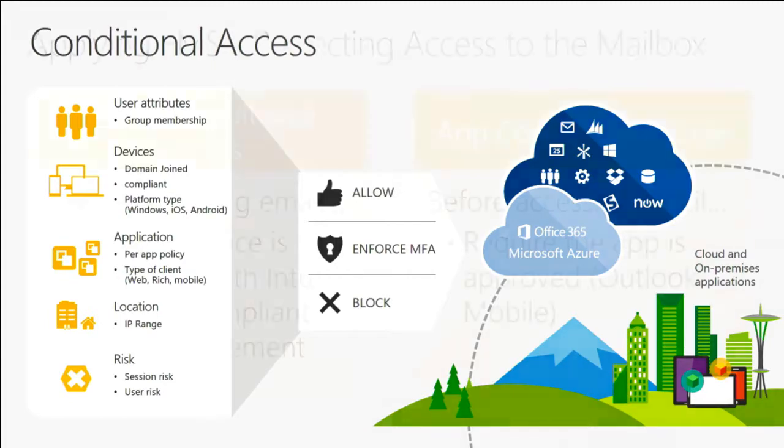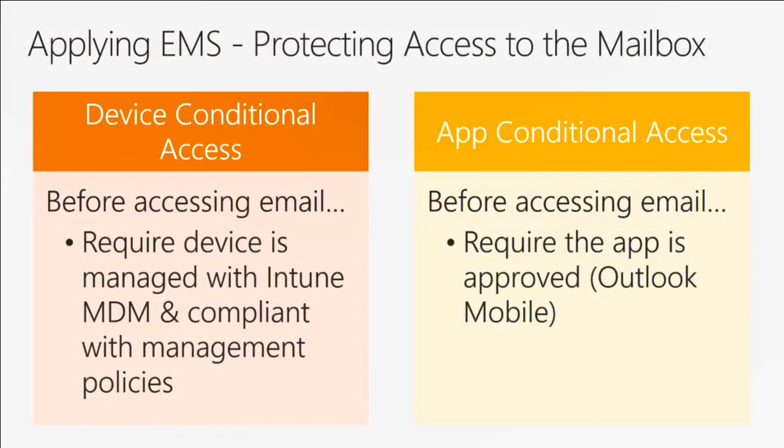So let's move ahead a little bit and talk about specifically for Outlook in your mailboxes, how does conditional access apply when you pull Intune into the picture? And there's two main scenarios. One is around device management. We talked a little bit on the last slide about this, but it's really around being able to make sure that device is healthy and it's conformant with your company's policies before you allow access. And from an underlying mechanical perspective, what that means is it's been enrolled in Intune under management, and that device is reporting itself back to our service as compliant.